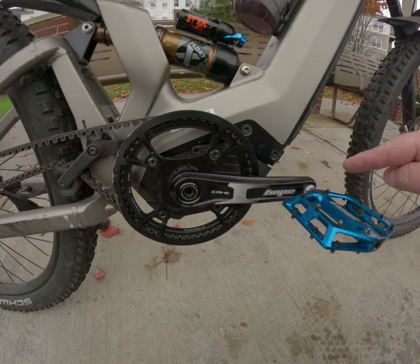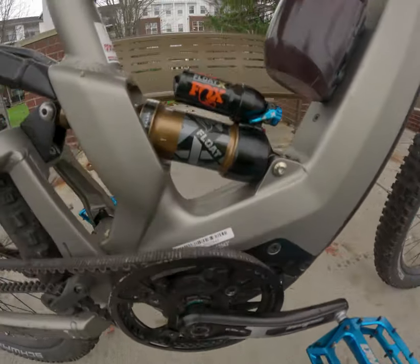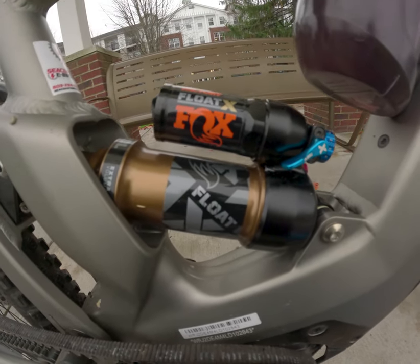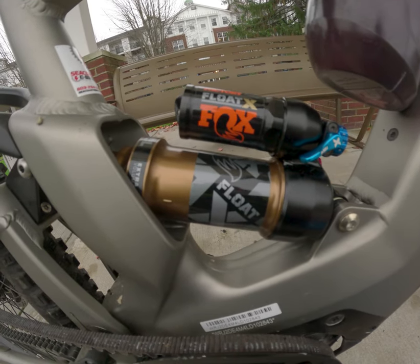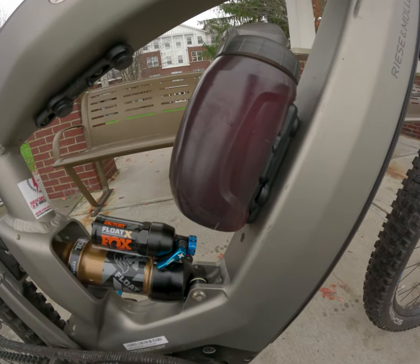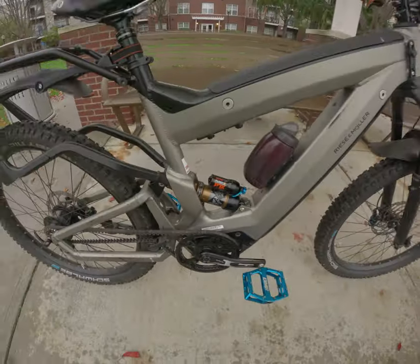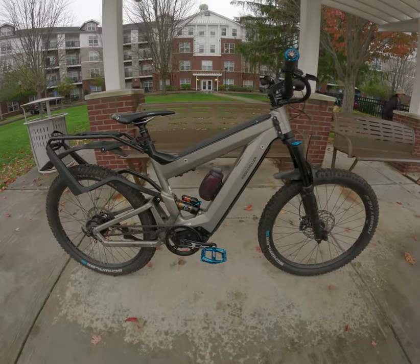But Hope pedals are great. Ebike 155s, extremely happy. Part of the continuous happiness is this Factory Float X Fox. Water bottle's great. Love it right there, it's out of the way. That is the bike in the current status.